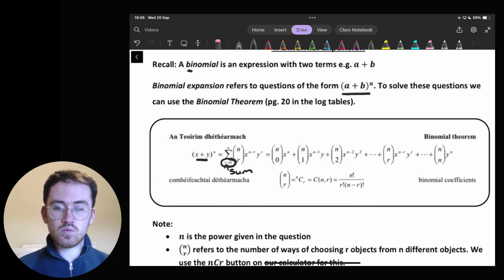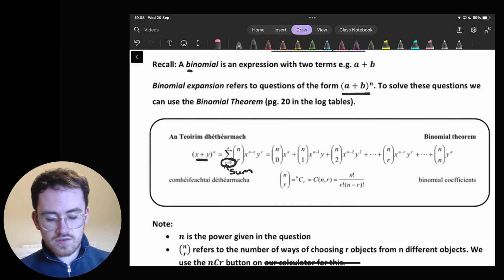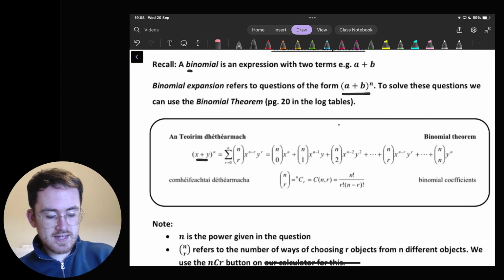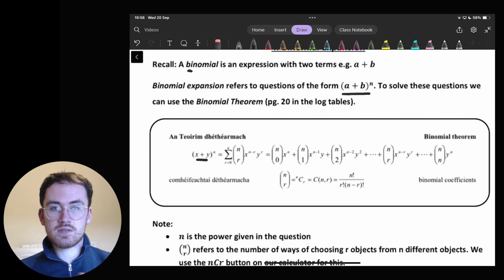So we're always going to have one more term than the power that we're looking at. If we think of squaring brackets, we generally would end up with three terms. If I had x plus 2 and I squared that whole bracket, I would end up with a quadratic of x squared plus 4x plus 4. So we end up with three terms even though it was to the power of 2. It's that same idea coming in in this case as well.